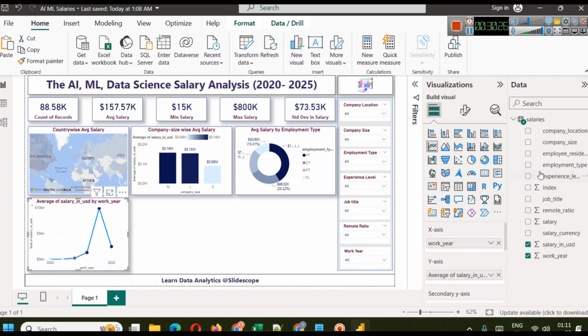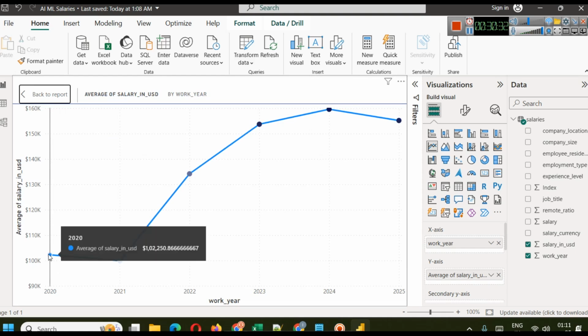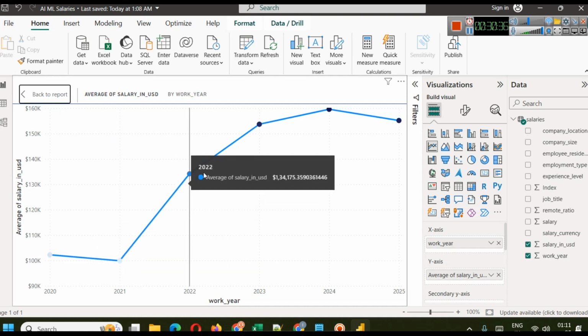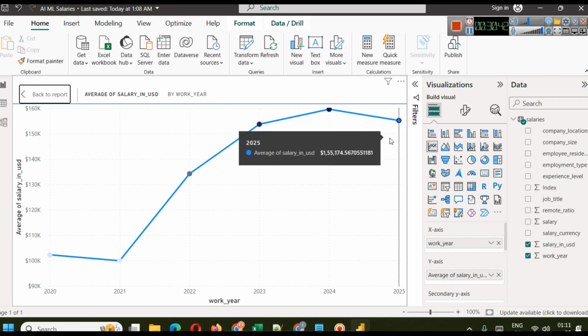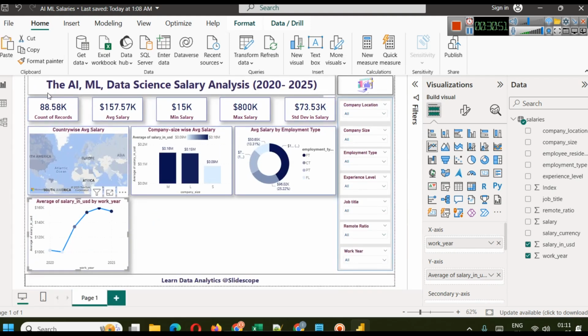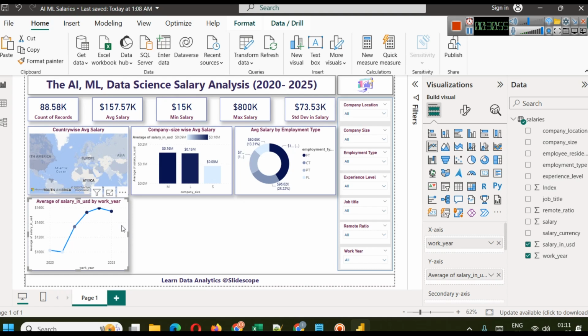That's why we are selecting average, and then you will see that it started with a higher value in 2020, then went lower, and then it is increasing. In 2025, we are in the first quarter, it is about to end, and the average is lower than 24 right now, but this is the average of salary in USD by work year.